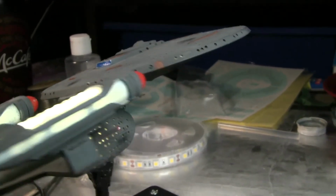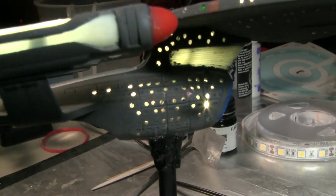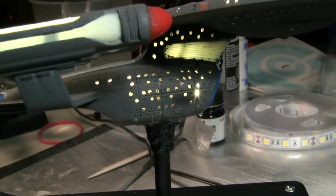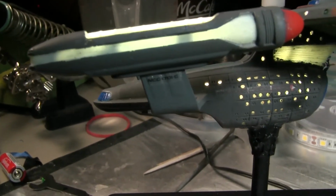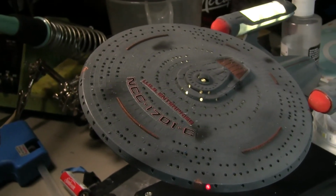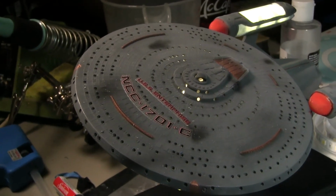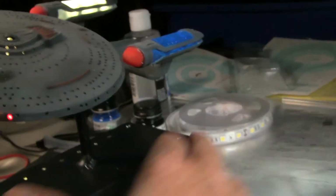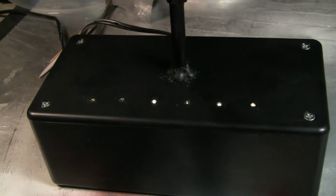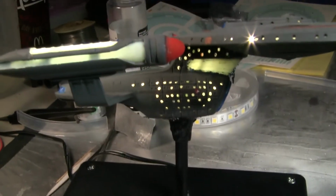Turn it around here and show you some of the decaling. You can see this side a little bit there, some of the decals. And of course on top. And there's the copper paint I was talking about I wanted to try. I think it looks really cool. I can probably come up with some good uses for that. And then in the base you can see the LEDs I was talking about. And there's the hot glue. It looks really sloppy. I don't like that, so I'll make sure I don't use that on the next one.